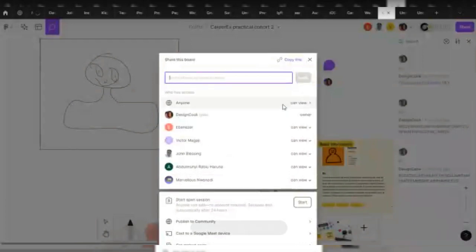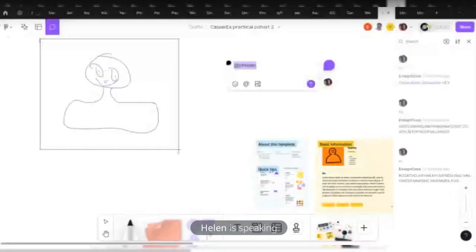And now you can see that before it was just showing only me, but now I can see other people. Marvelous is using a picture, so I can see the picture that she's using. Now I can choose to tag any of them, but I don't know why John Blessing's name is not coming out. Let me see if I can tag Marvelous. It's showing me Marvelous something. So I don't know if any of them can tag me so that I can hear you. So put on this file.